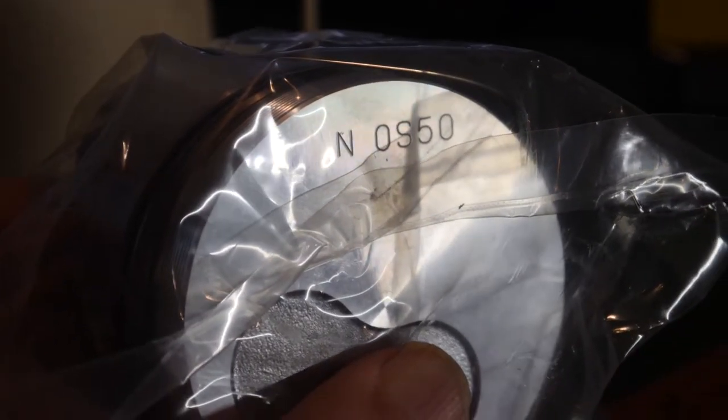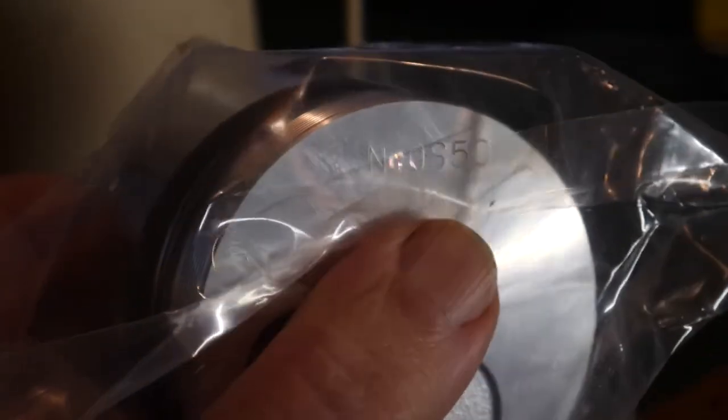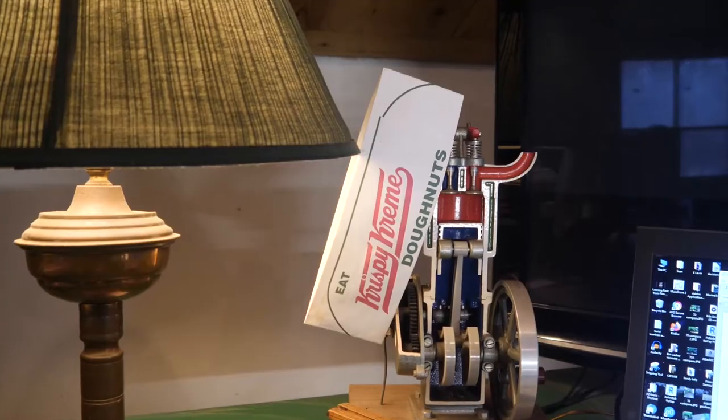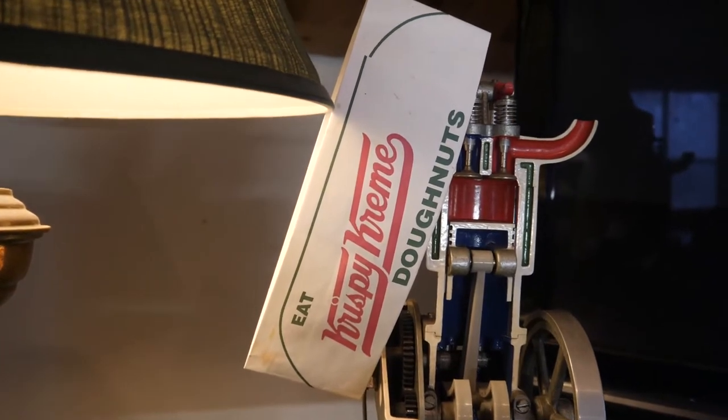As the camera gets focused, we can see the piston is marked OS, oversized 50, or 0.5 millimeters, or 20 thousandths for the rest of us. Well, the job now is to forget about Krispy Kreme donuts and get some machining going.